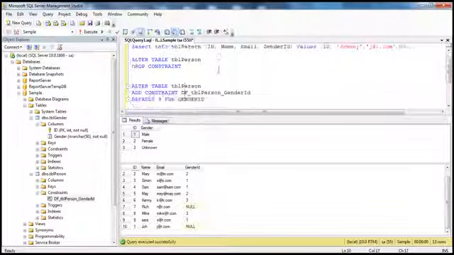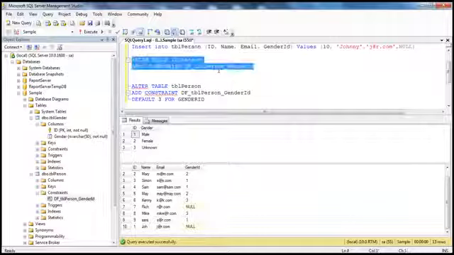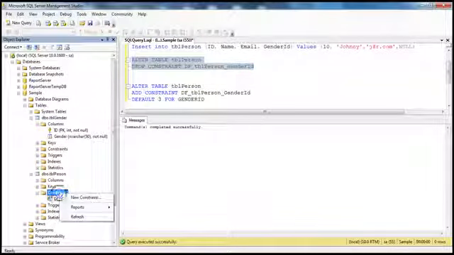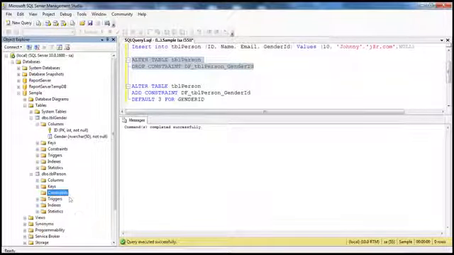So in our case, the name of the constraint is this one. So when I press F5, the constraint will be dropped. So if we refresh this constraints folder on the left hand side, that should be gone. So it's possible to assign a default to a column using the default constraint.